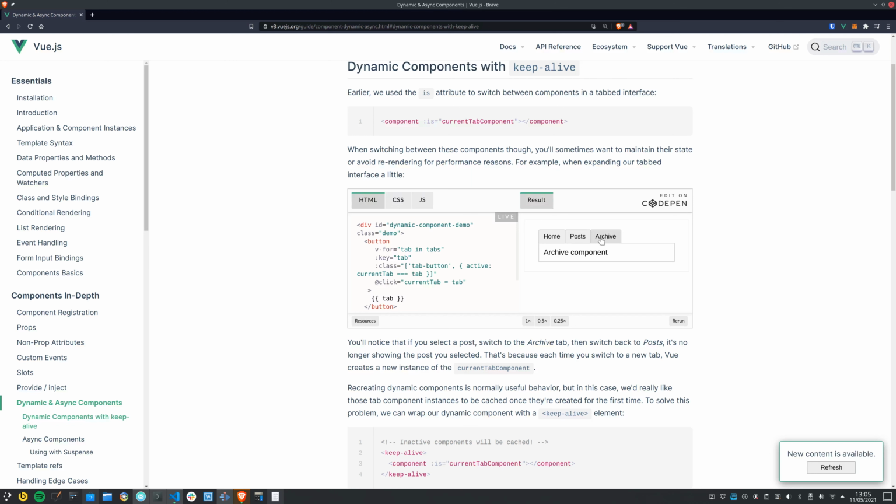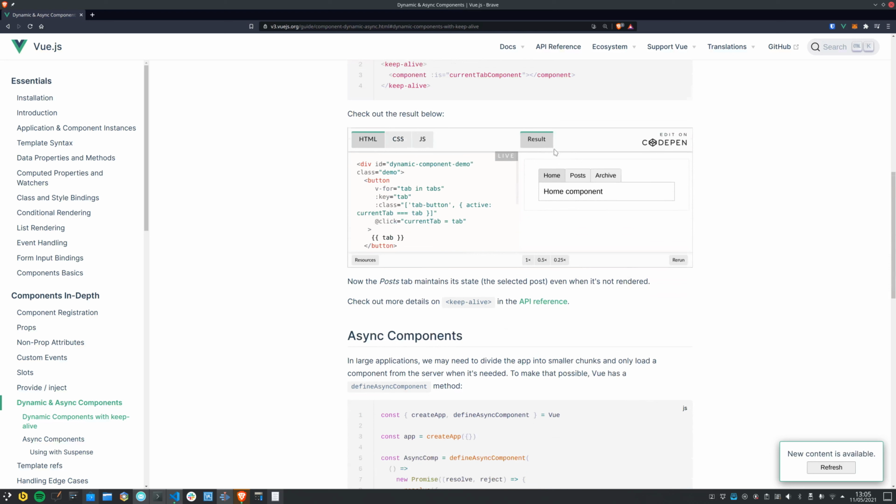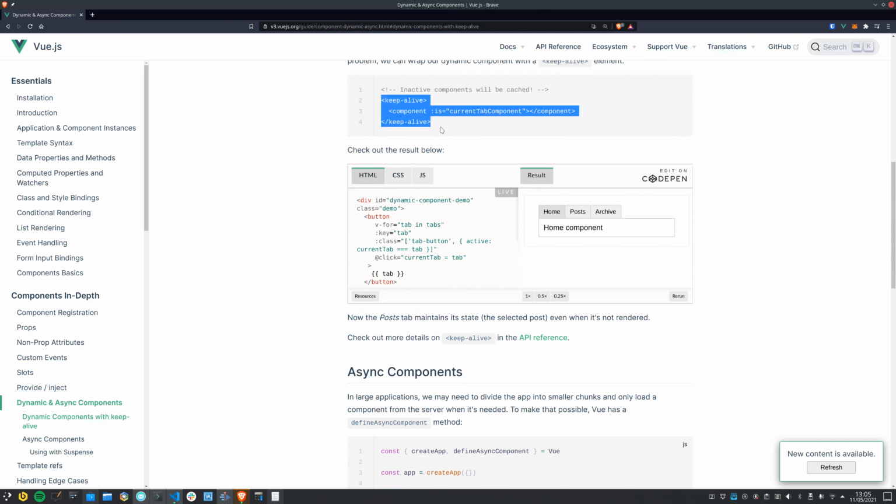Now sometimes that isn't very productive. Sometimes you want to cache your components, so that you potentially don't load in more data or make initial requests to the server for this blog post, for example, if it's dynamic. Maybe you want to store it in cache and keep it alive whilst the user's on that page in those tabs.